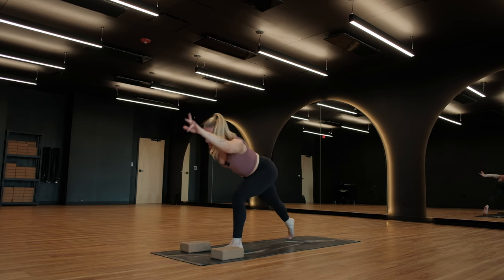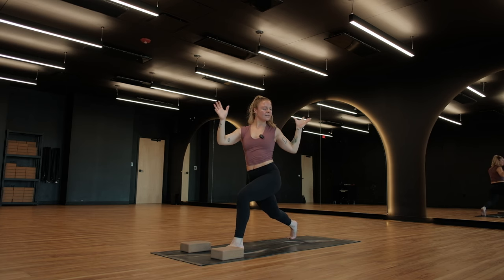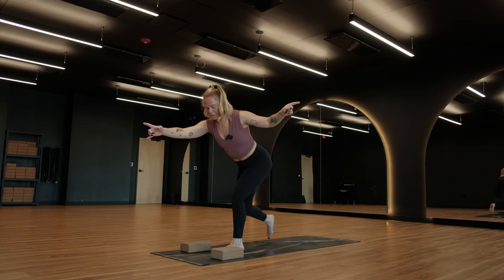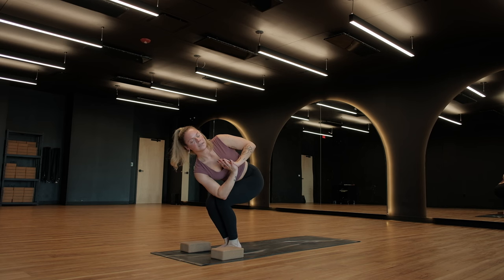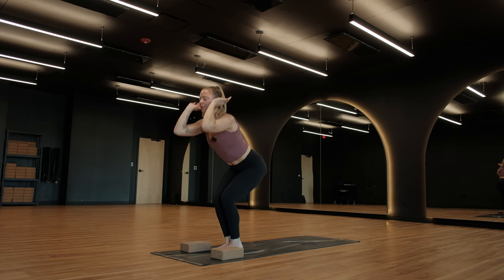High crescent as you step back, reach the hands high. Exhale, open twist. Look forward and shift. And exhale, chair twist. As you sink, push the palms together. Inhale for chair pose this time. Now exhale, forward fold.